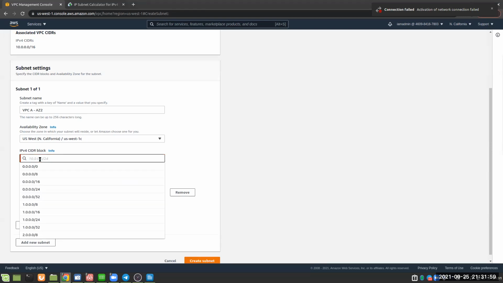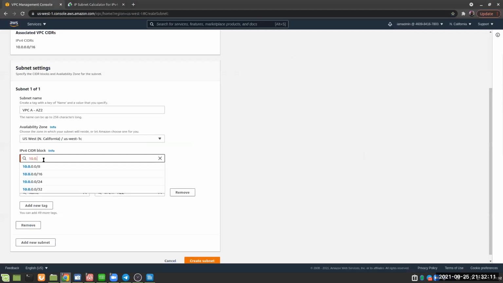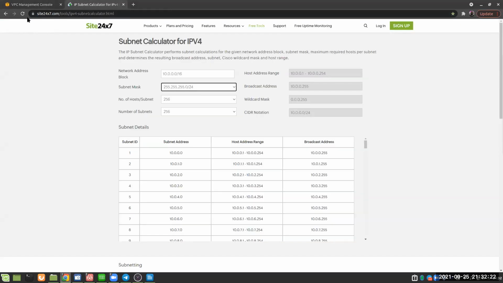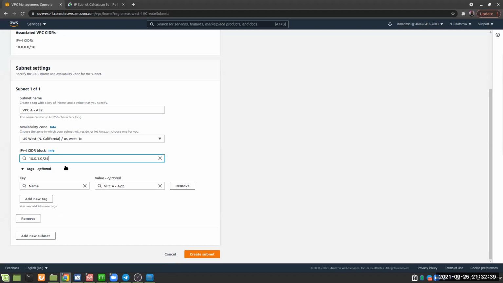Oh, sorry, I forgot to specify the address range, which will be 10.0.1.0/24. Yeah, it's /24, right?